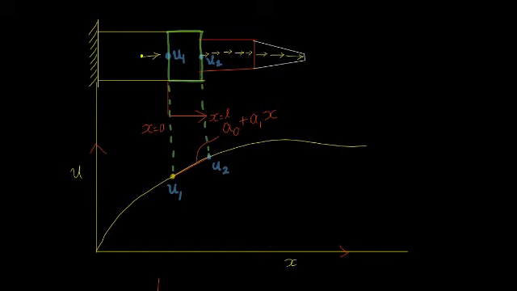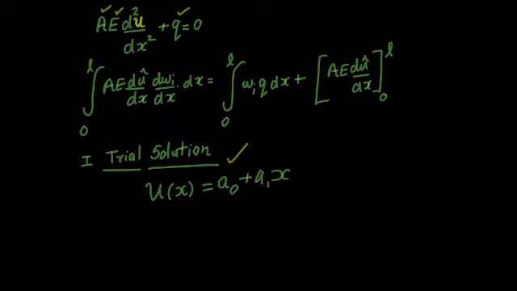Because after finding the values of u1 and u2, once you know the values of displacements at each and every nodal point, you can find the strains, and then you can find the stresses. Once you know the values of stresses, you can take some smart engineering decisions. Now, step number 2 is to apply the boundary conditions. So here we go. Let me apply the boundary conditions.